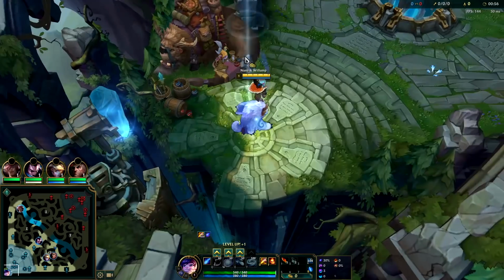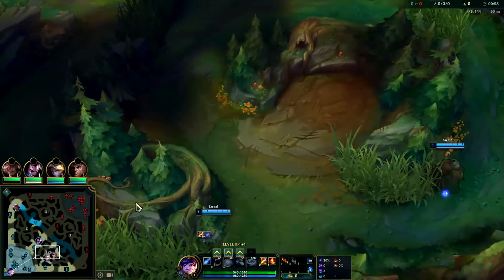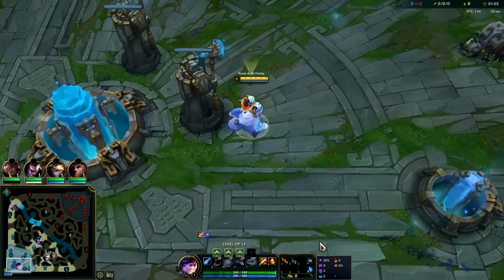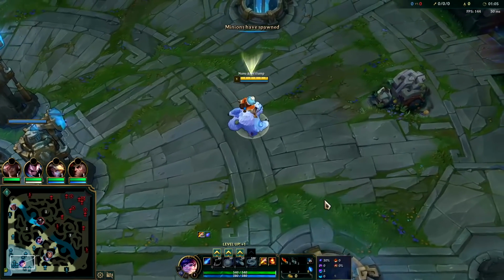It's very common that he'll wait in the bush and then take it, and then he'll fight you on your buff, come over, smite it from you. It's super annoying. But anyways, Nunu, 69% win rate build. He's super strong right now.